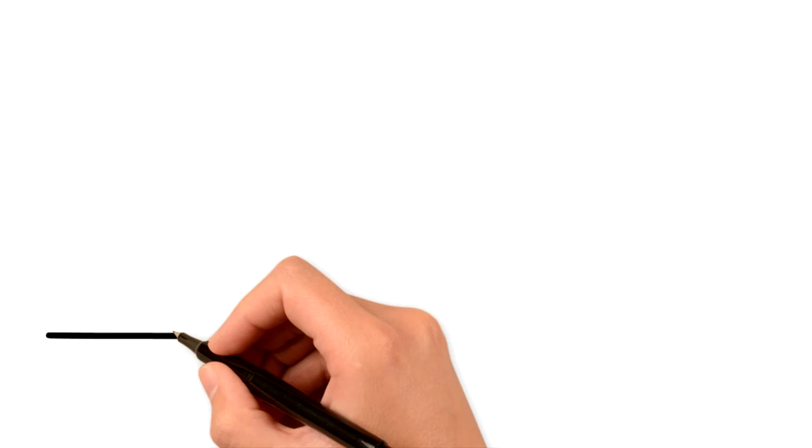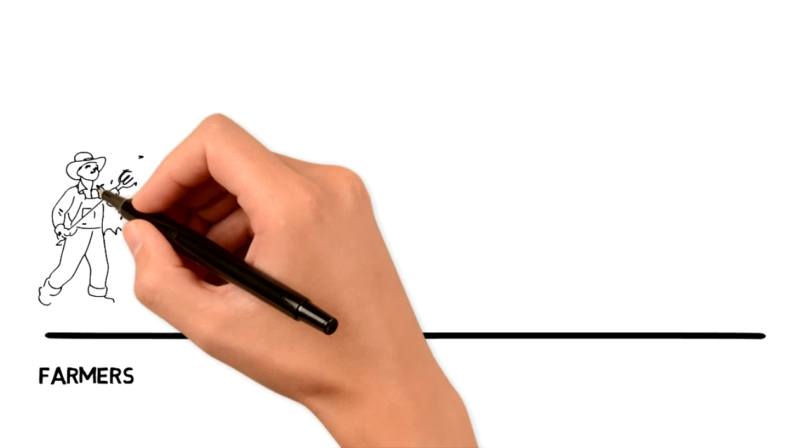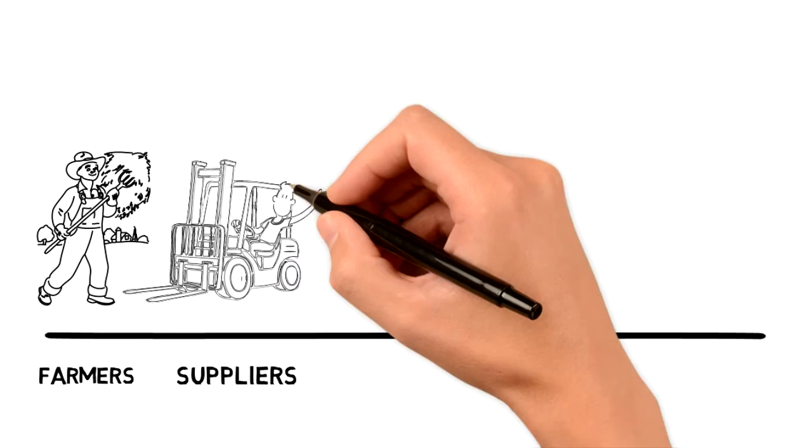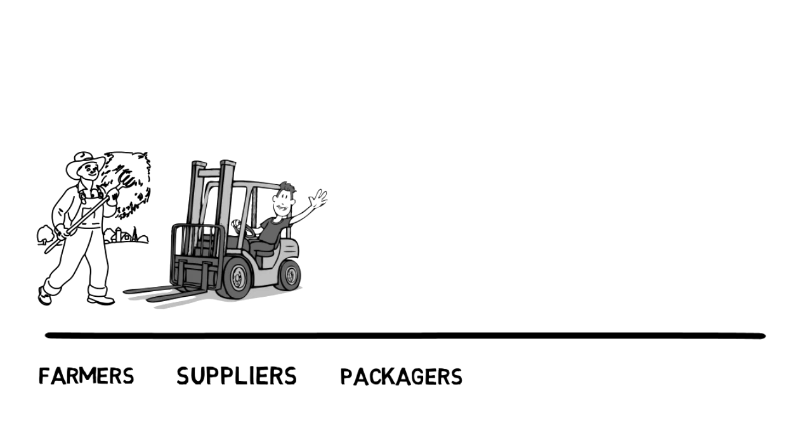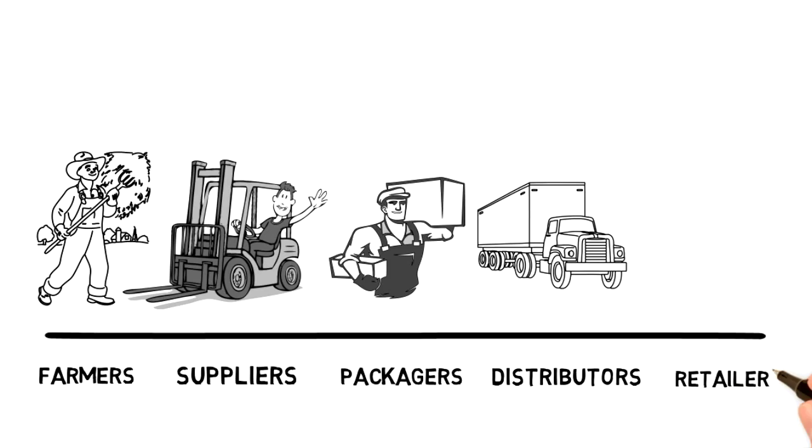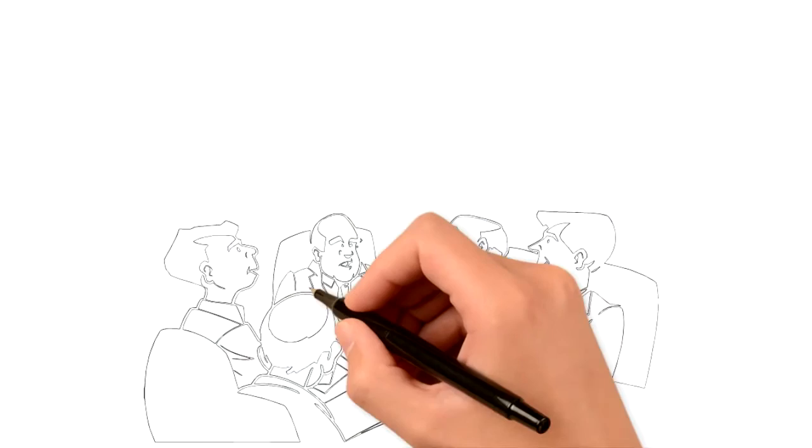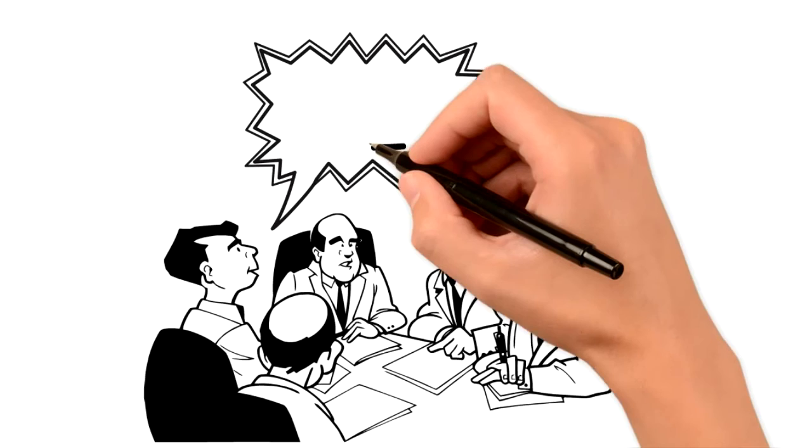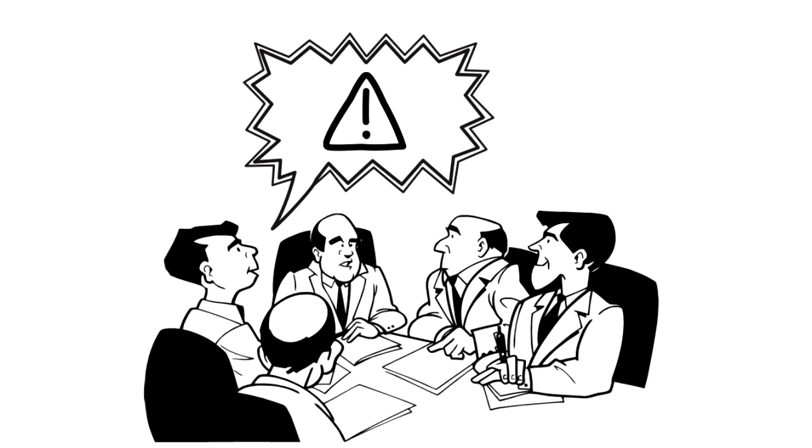In litigation, it's not unheard of for all parties in the distribution chain, farmers, suppliers, packagers, distributors, retailers, to be named as defendants. And to be sure, there are mechanisms both contractual and at common law for shifting liability and litigation to the party that is most able to control for liability and damages. But that does not mean that any party will be able to get out of litigation early, much less avoid it entirely. So yes, even companies that have not historically been targets in litigation, such as wholesalers or distributors, should recognize that their litigation risk is no doubt increasing and expanding in scope, as all companies in the distribution chain are subject to stricter enforcement requirements.